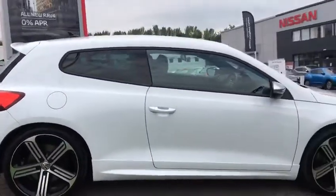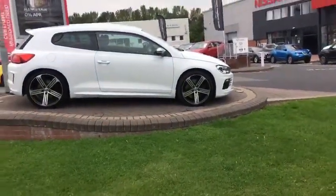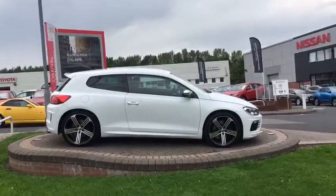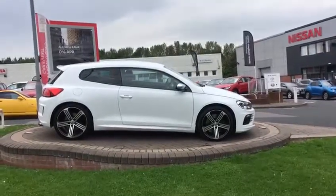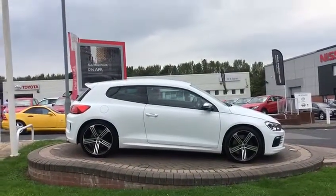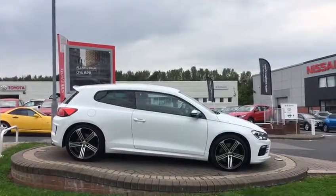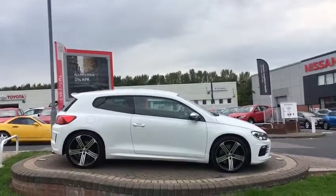The car is offered for sale on the retail side of Autotrader, but it's also offered into the trade from day one. So if you're interested, please get in touch straight away as our cars can disappear into the trade at any moment. If retailed, it comes with six months parts and labour warranty, is fully VHC prepared, can be delivered if necessary, and can be financed as well. If you like it, please get in touch — many thanks.